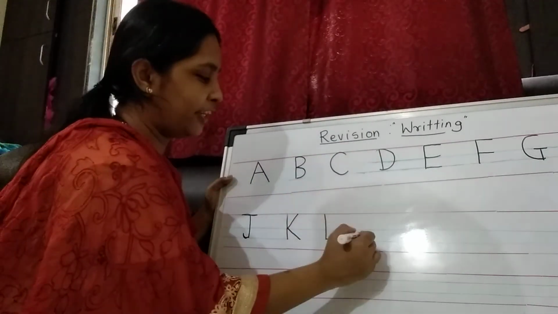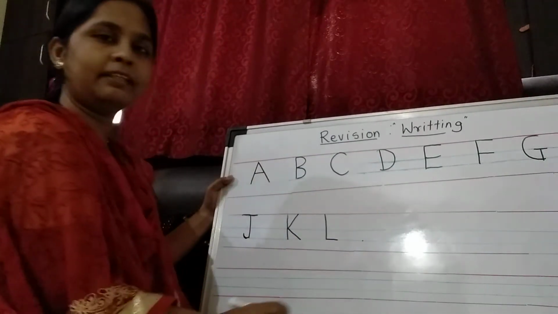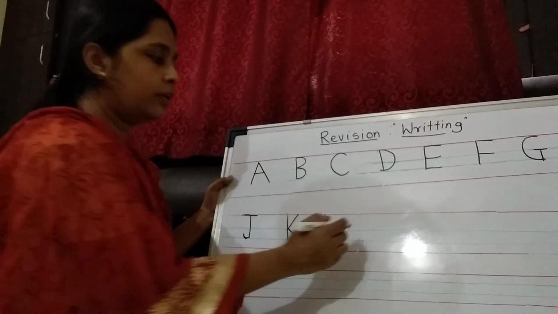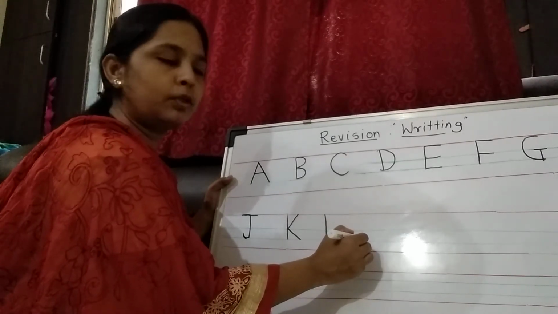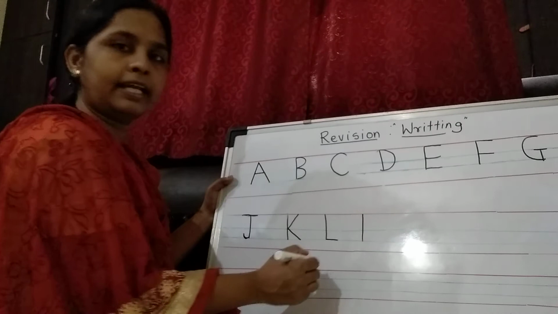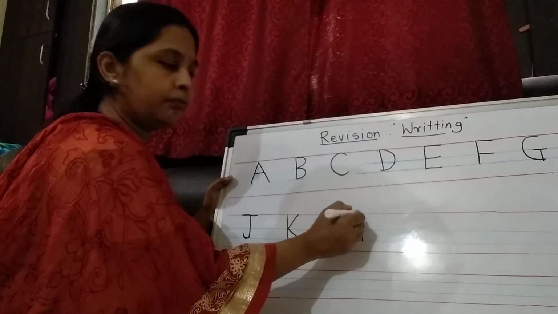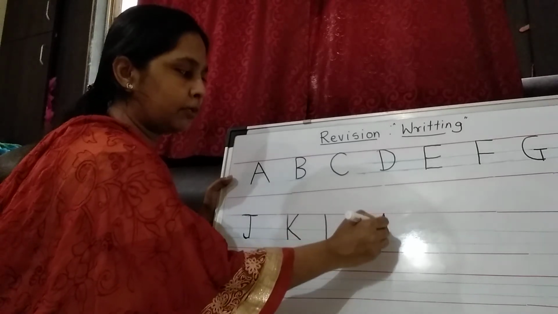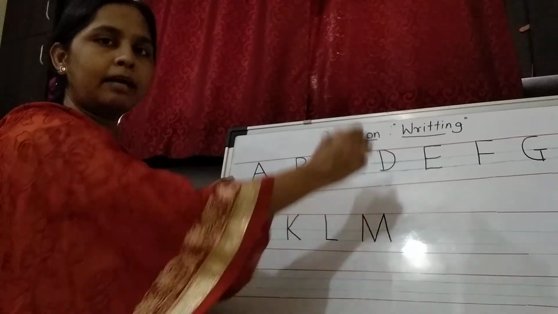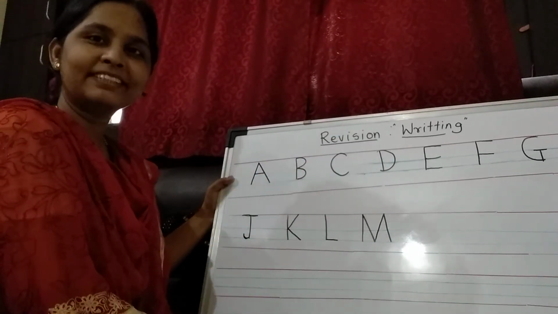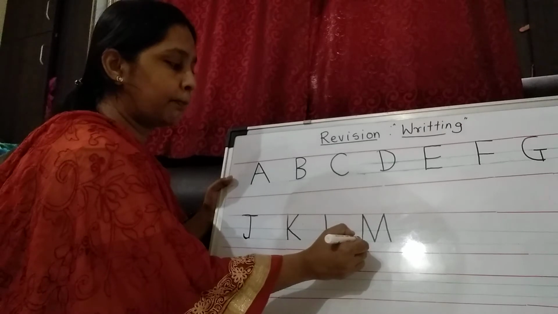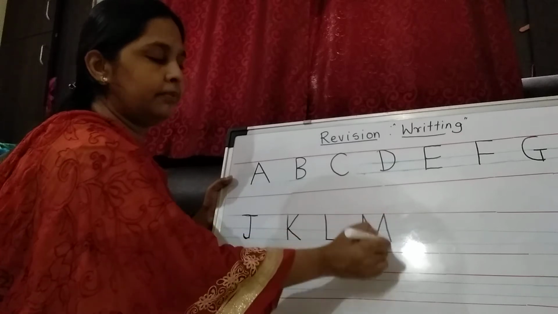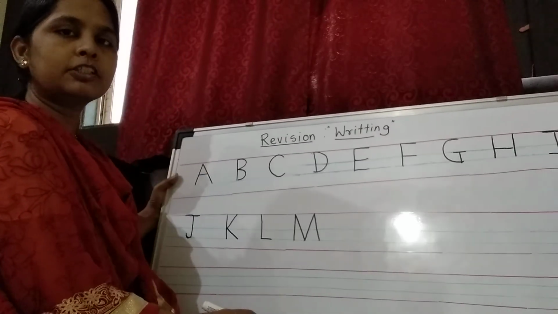M. Very good. So, keep your pencil on the blue line. Same way we are writing A, na? Same way we have to write down M. Go up. Keep your pencil on the blue line. Go up to the red line. Blue to red, then down, like A, then one more time go up, one more time go down. So up, down, up, down is nothing but M. Simple? Simple. But you have to keep your pencil on the blue line and write down A the same way. Okay? Up, down, it becomes M.